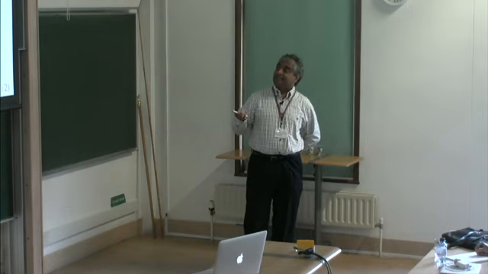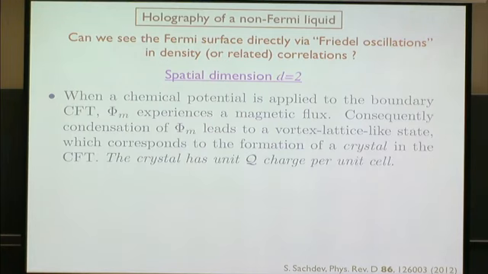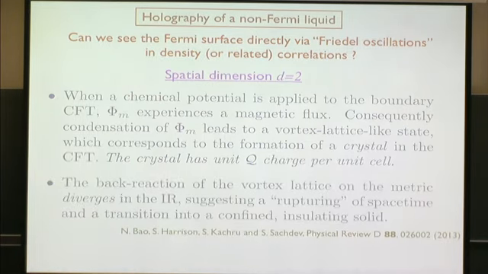And that means you've got a solid in the direct frame of reference. And it's the same period, and since you've got the right crystalline period, you might think it also knows something about Fermi surfaces in a regime where the vortex lattice is fluctuating. In recent work, we have looked at the back reaction of the vortex lattice on the metric, and it seems like this reaction diverges in the IR, so we don't know ultimately what happens in the IR. It's very different from the electrical lattices that Gary is talking about, which decay in the IR. This seems to blow up in the IR when you put a magnetic flux, and that suggests that you're making some phase transition to a solid, which is just some confining state.